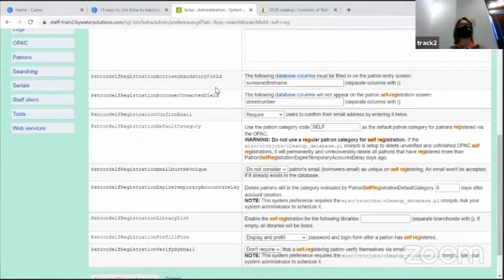So if you're a multi-branch system and this library doesn't want to do it, but I do, that's also a great system preference that exists. You create a patron category code, so then you can easily identify them as that temporary code. We have probably 4 blog posts about self-registration, which I've linked in that PDF. So if you are interested and you want to set it up, it's all there.